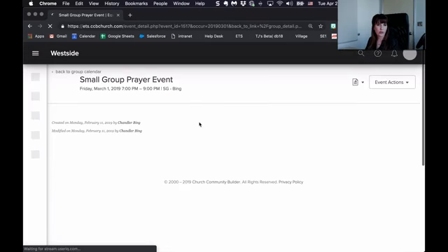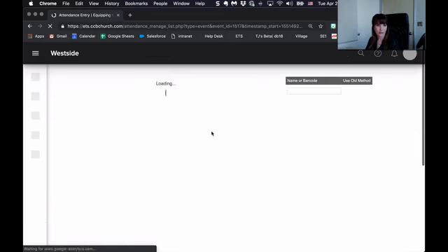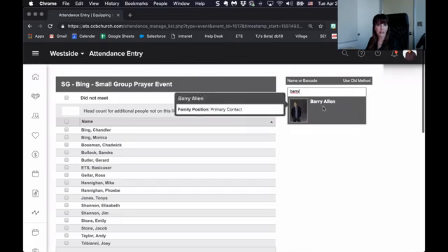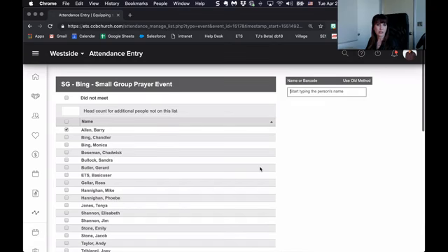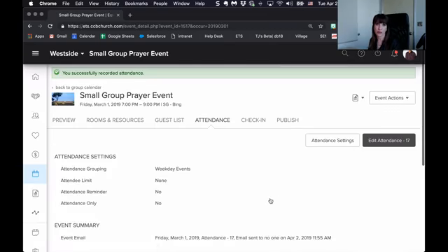The other way you can record attendance is by clicking on the event itself. So let's click. And then choose record attendance from there. And then everything else is the same. Now one additional thing, let's say I want to add in somebody to my event. I don't want to add them into the group, but I do want to say they attended this event. Then I can come here and add them in manually so that they're on the event list, but they're not into my group.